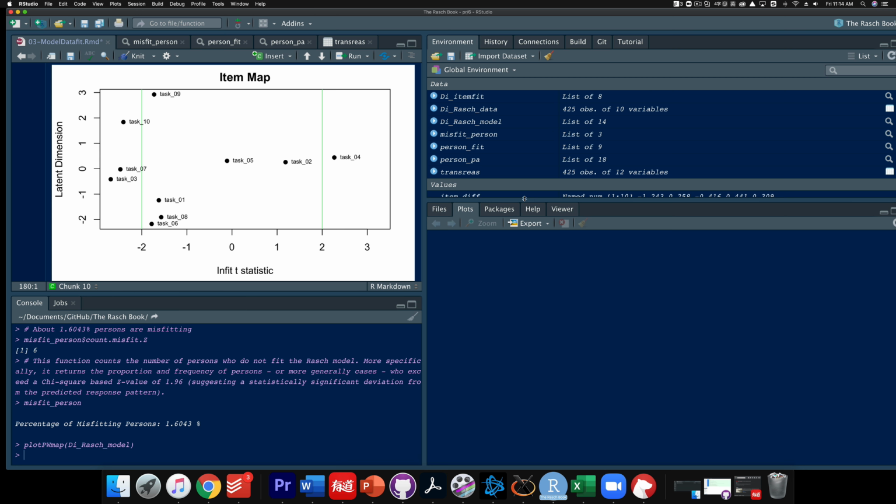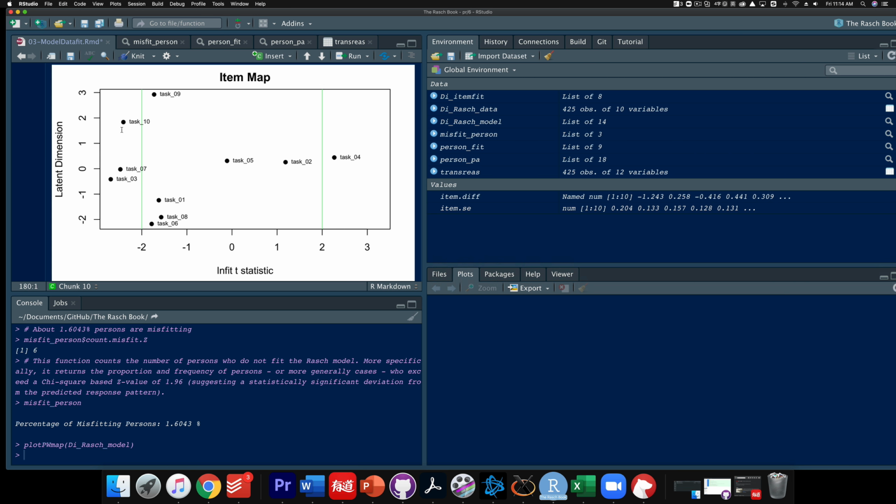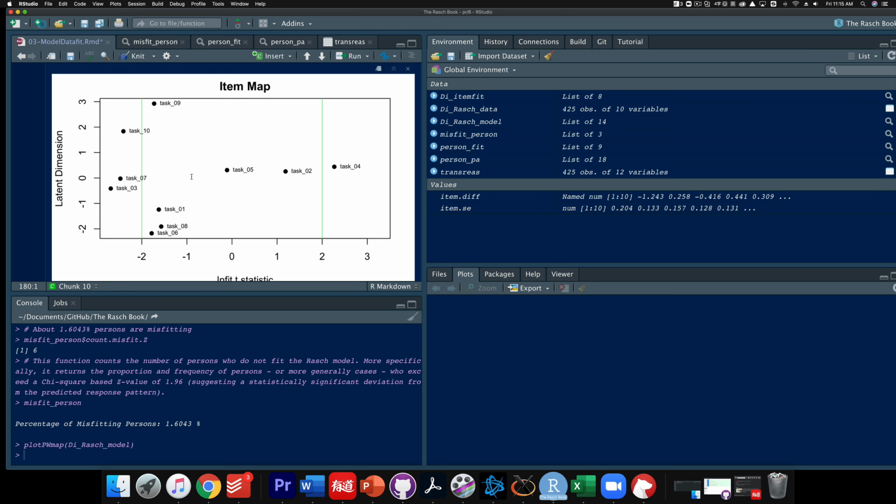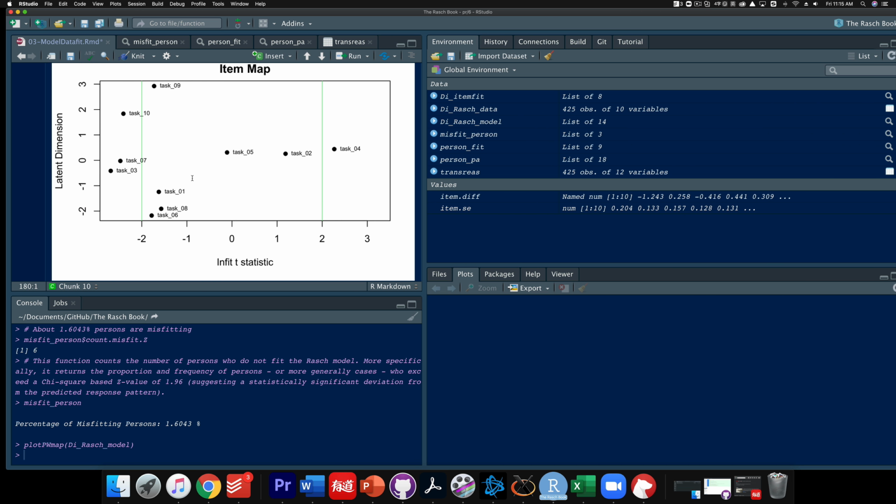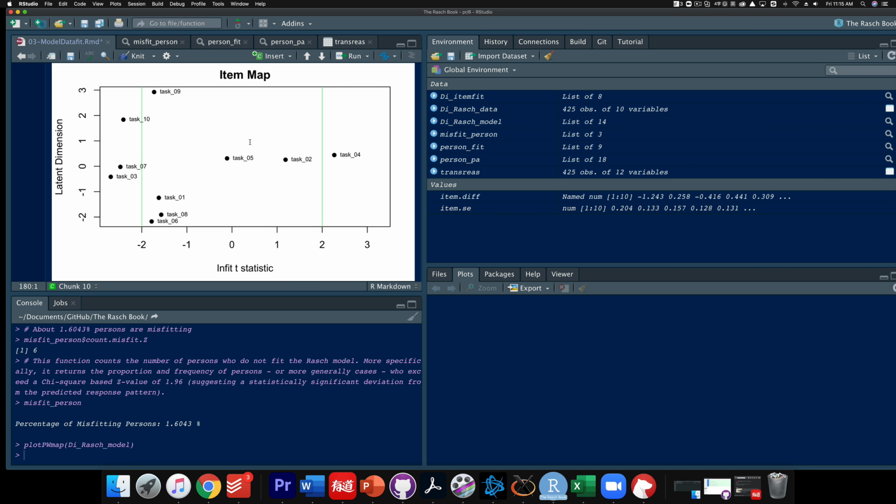On your left side is the logit scale, and on your right side is the t statistics. The t statistics shows you how aberrant your infit is for these tasks. You can see most tasks are fine because they are inside -2 to 2. Four tasks have some problems with their infit: task 10, task 7, task 3, and task 4.